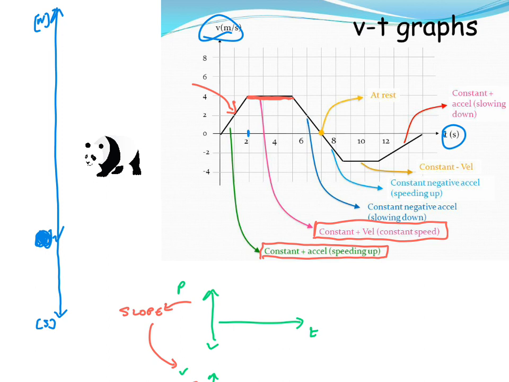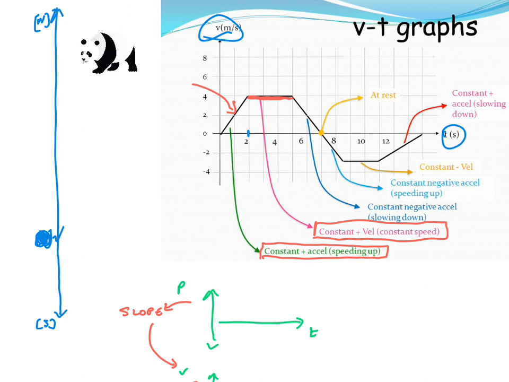So if we're to go through the first 2 parts of this velocity time graph, we would see the panda. We don't know where the panda began, the origin, because a velocity time graph is not concerned about position from an origin. All we know is that the panda accelerated and then went to constant velocity. So let's look at what that might look like. The panda's getting faster, and then going at that constant velocity of 4 meters per second.